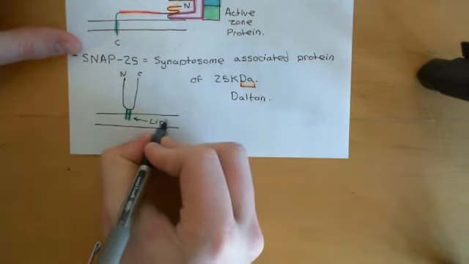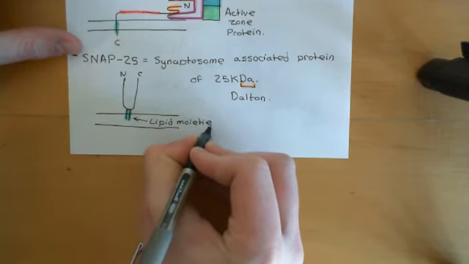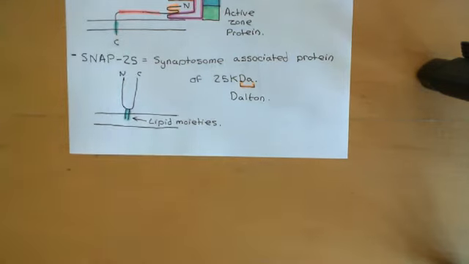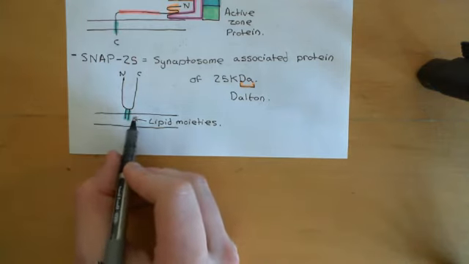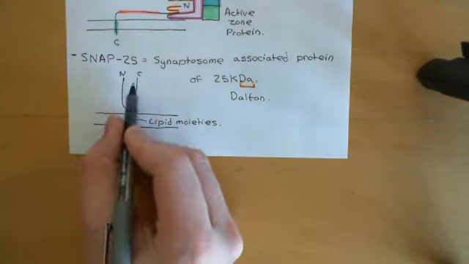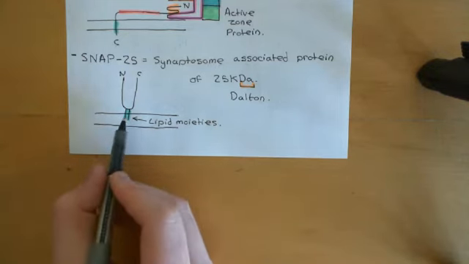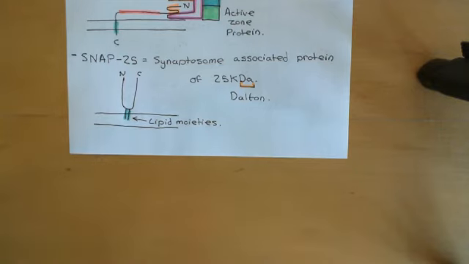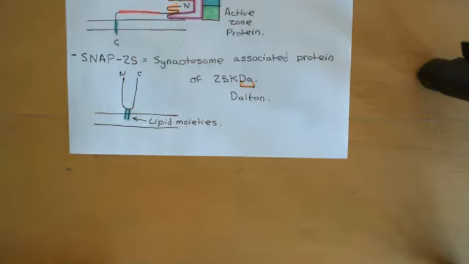So the idea here is that the protein has had lipid molecules attached onto it, okay, and these lipid molecules implant into the inner leaflet of the phospholipid bilayer and therefore attach the protein to the inner leaflet of the phospholipid bilayer. There are many proteins that are attached to the cytoplasmic face of the plasma membrane by having lipid moieties attached onto them, which then implant into the phospholipid bilayer. Okay, so that's how SNAP25 gets attached to the plasma membrane.